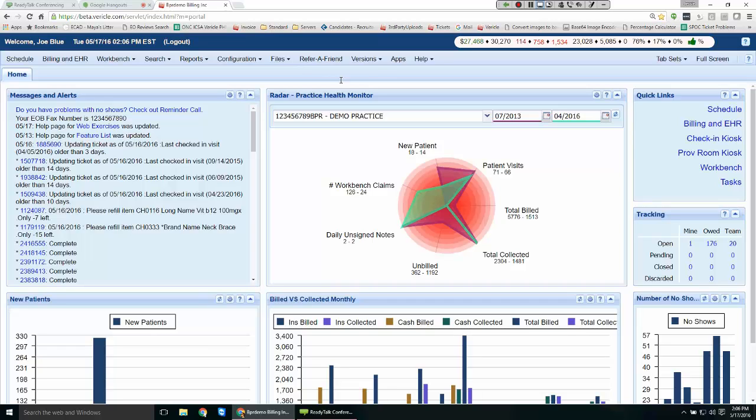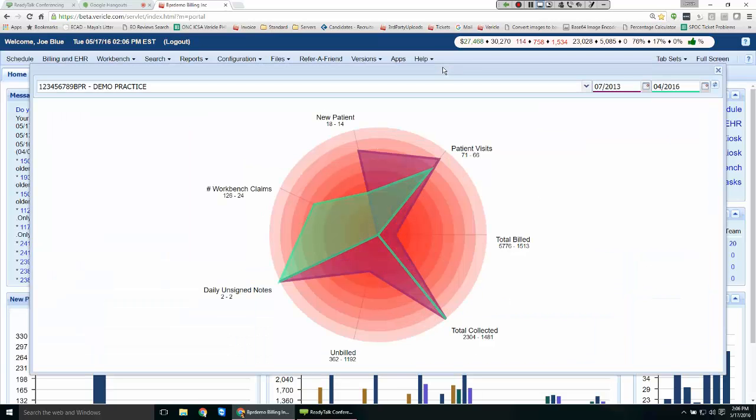So pop it back out again, Jess, if you don't mind. So the first is what are we looking at? This allows you to look at a graph that's a circle, and each one of the metrics ends up being an axis on this circle, such as new patients. For this particular practice, our demo practice, they had 18 patients one month, and they had 14 patients the next month. If you look at the upper right-hand corner of the pop-out, those months and their corresponding colors, which Jess is highlighting right now, are there. So July of 2013 all the way through April of 2016.